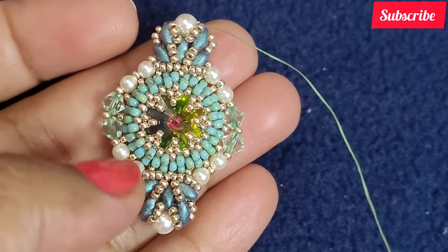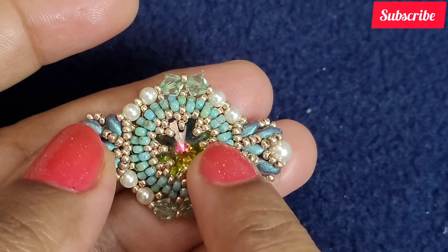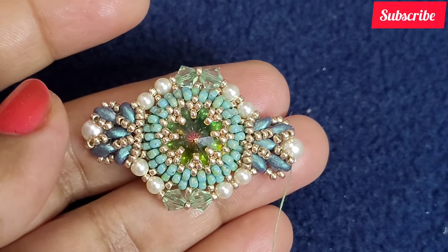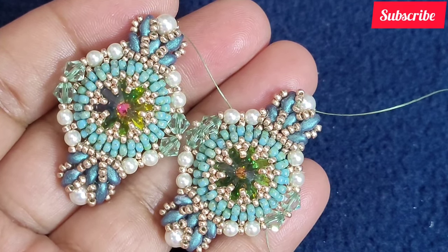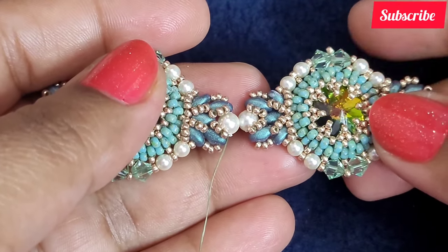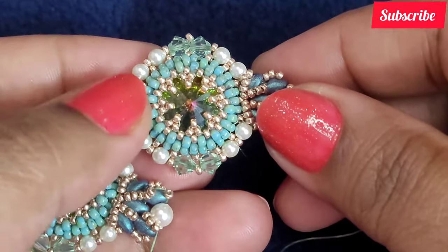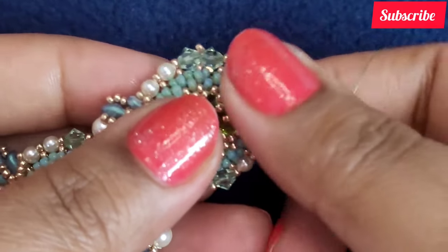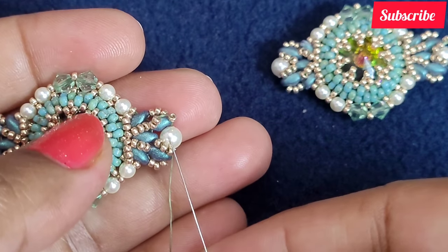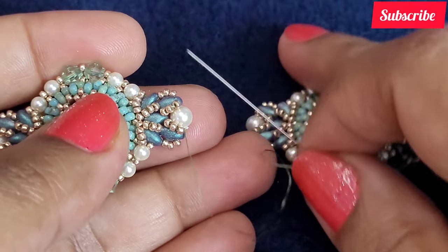So you can see we have completed our grace necklace component, our first component, and in the same way I'm going to make the second component and come back. So friends, here I have completed both my components of grace necklace, and now we are going to attach these two components. So here you can see the thread exiting from this component, so I'll keep it on the other side and take this side of this component, and here I have this thread, and now I'm going to connect this side to the other component.